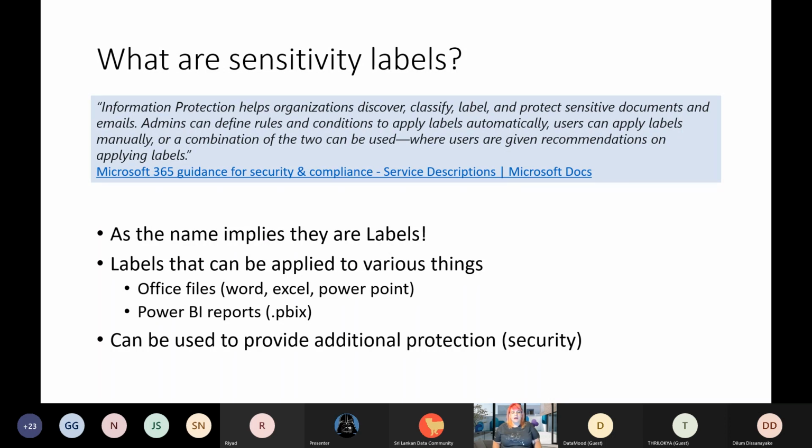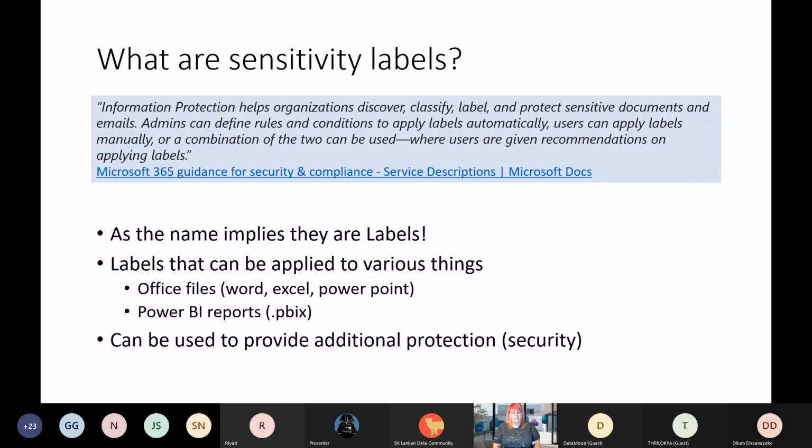So you can use them as a way to provide metadata against your reporting artifacts. It might be you're classifying your contents as commercial sensitive, it might be HR confidential or financial confidential, or it might be that you want to classify the data in terms of gold standard, it's data that's been reviewed, happy to be used in reporting, or it's more of a bronze standard where you go, look, not too sure about this data, use it at your own risk. We've not reviewed it, but it's available to you. So it is just that, a way to classify and label your data artifacts.